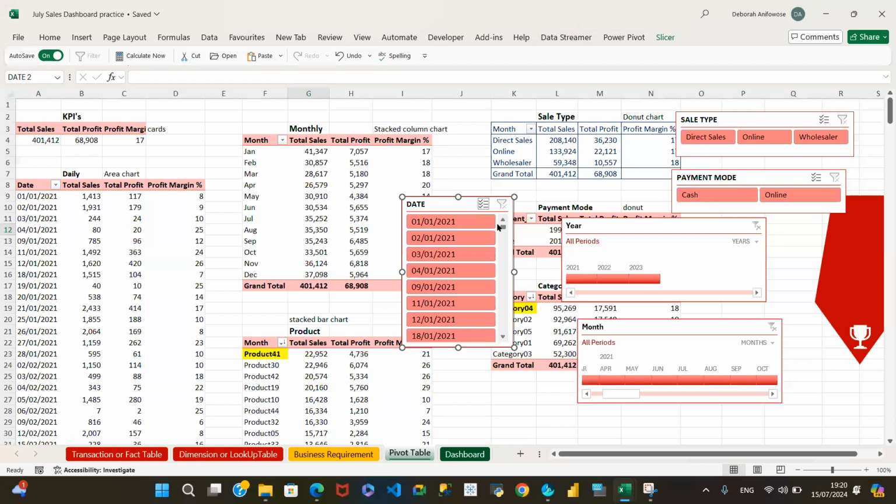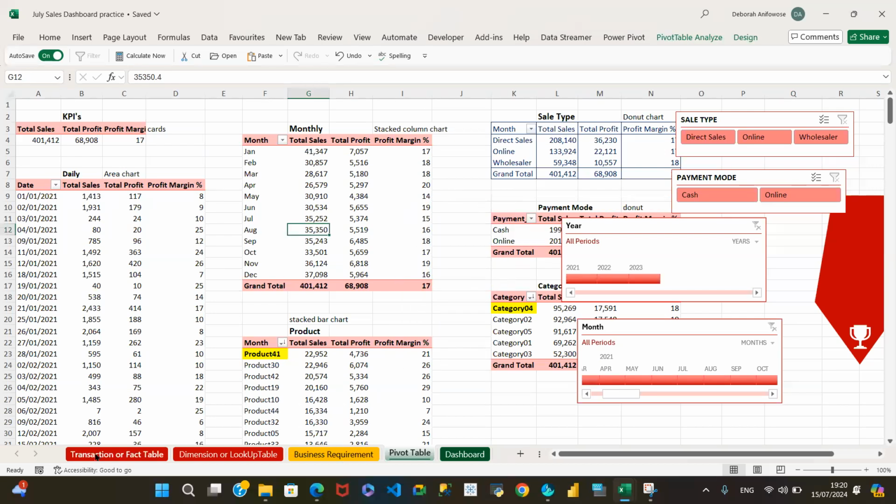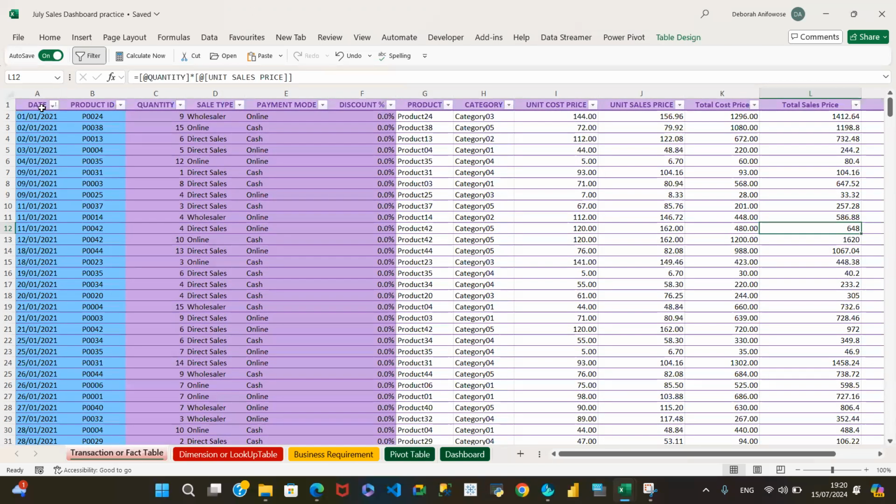So the best I can do, because I want month and I want year, to make this work, because this date is too many and this is not exactly what I want, the best thing we can do is to go back into the data set and create the year and month fields into this data set using the dates.